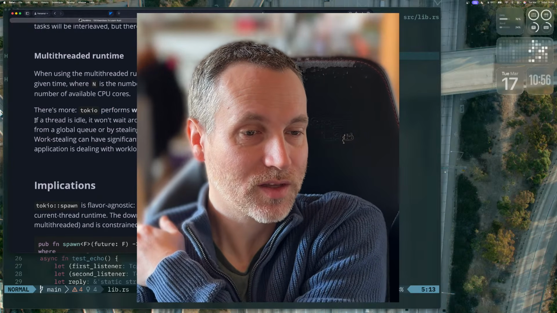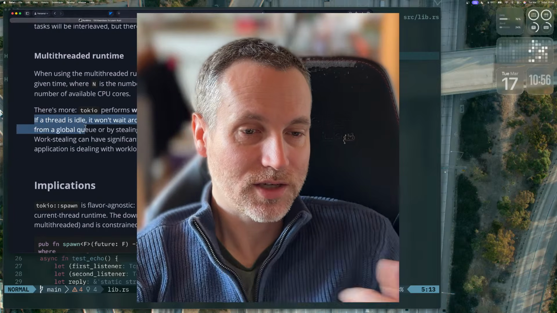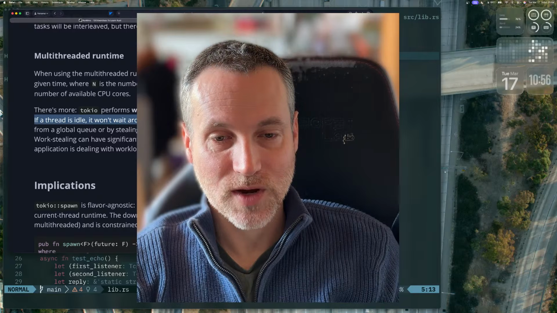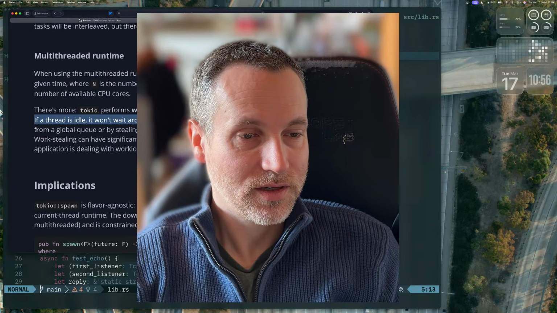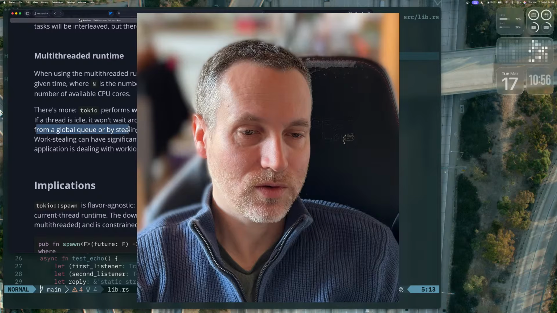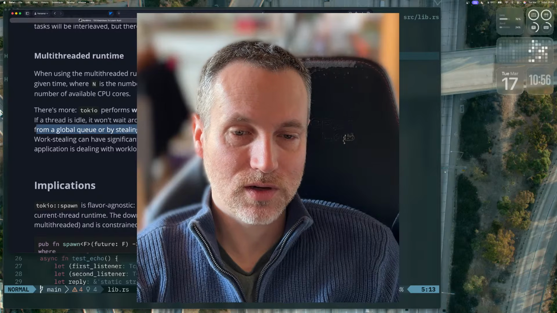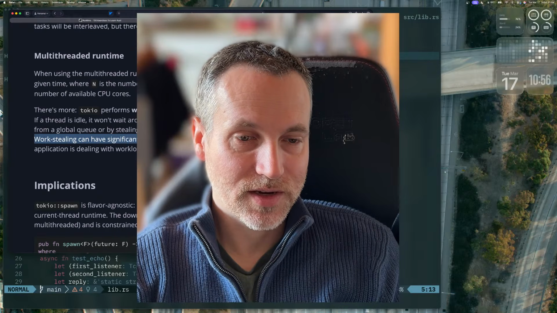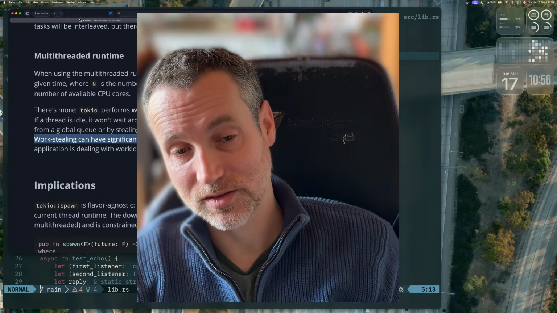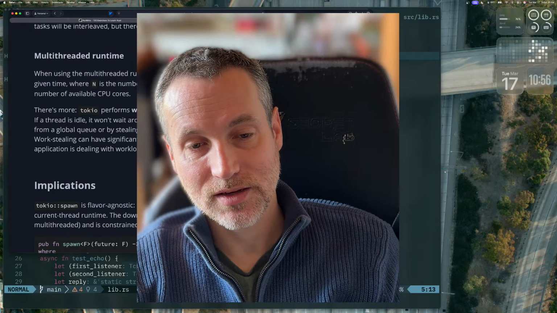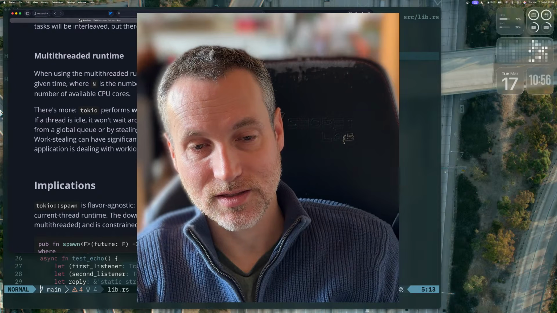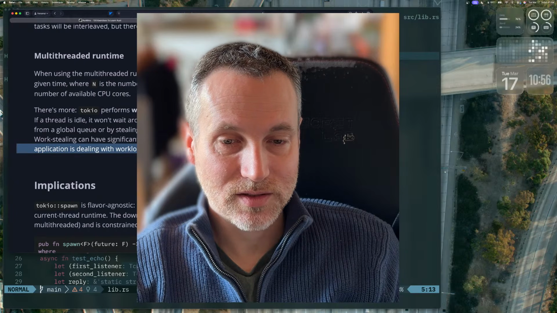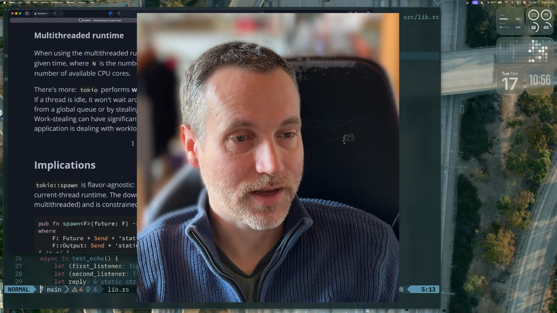Work stealing. If a thread is idle, it won't wait around. It'll try to find a new task that's ready for execution, either from a global queue or by stealing it from the local queue of another thread. Okay. Work stealing can have significant performance benefits, especially on tail latencies, whether your application is dealing with workloads that are not perfectly balanced across threads.